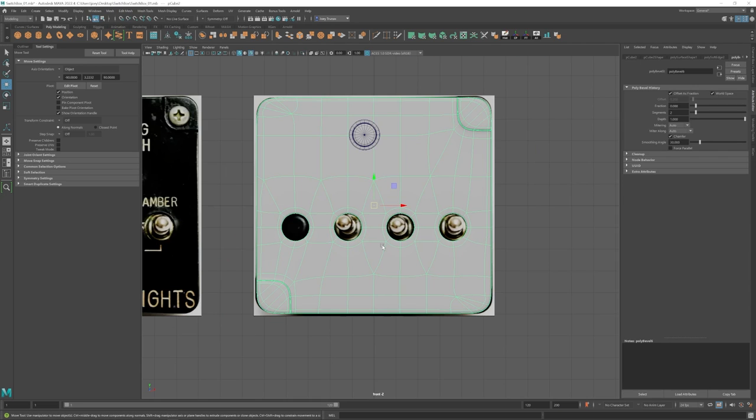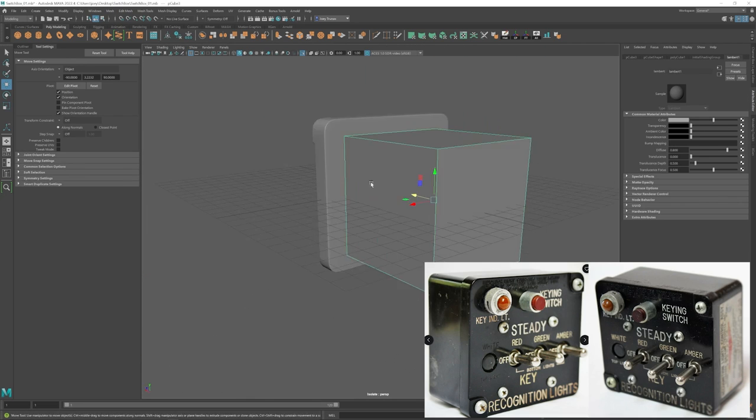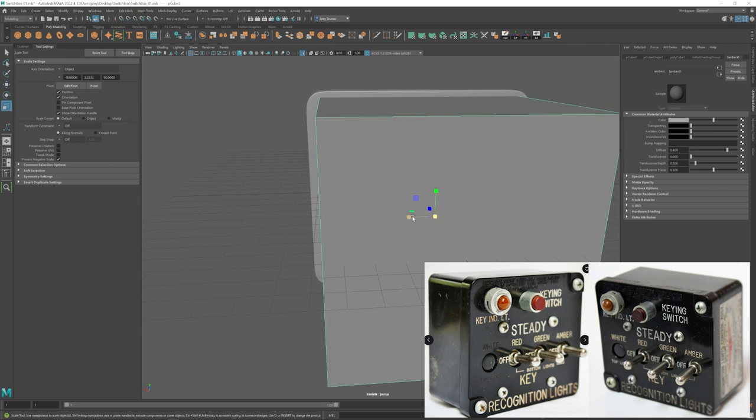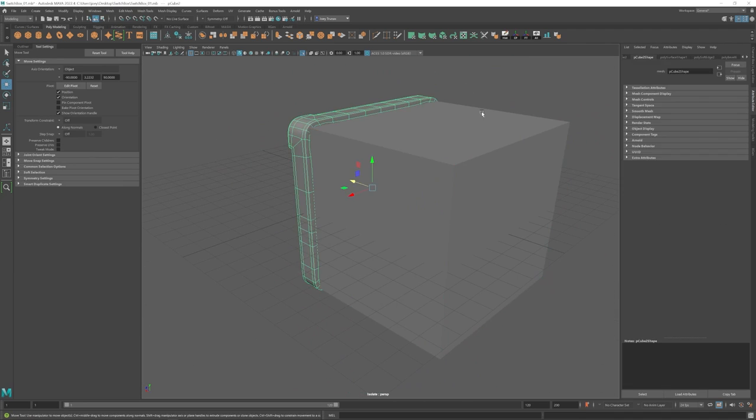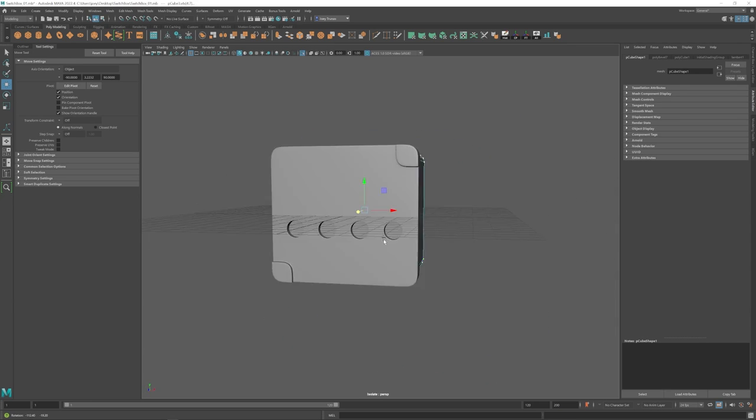Alright, so next is just finishing the main shape of the switch box. So if you look at the reference photo on the very back, there's a small cube or little rectangle. So that's exactly what we're going to do. We're going to select a cube. We can start blocking out that shape and bevel out those edges.